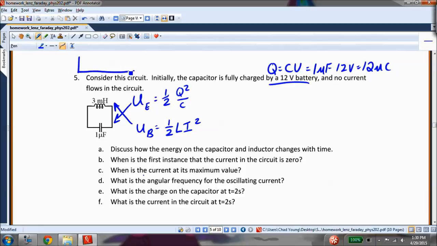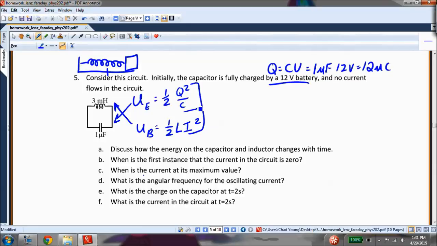And so we talked about in class how this is sort of like the potential and the kinetic energy of a mass on a spring. When the spring is fully extended, it has all potential and no kinetic, and when it's at its equilibrium position, it has all kinetic and no potential. In a similar way, we get this oscillation between magnetic field energy and electric field energy. Energy stored in the magnetic field in the inductor, and energy stored by the electric field in the capacitor. The maximum value for each of those is given as 1/2 Q squared over C and 1/2 Li squared for the inductor.